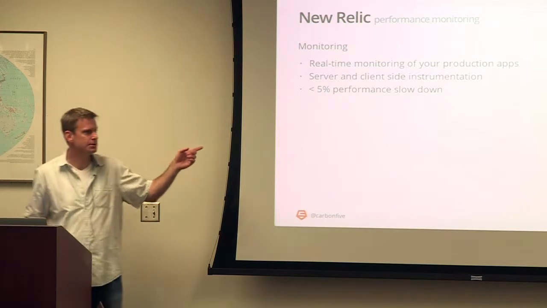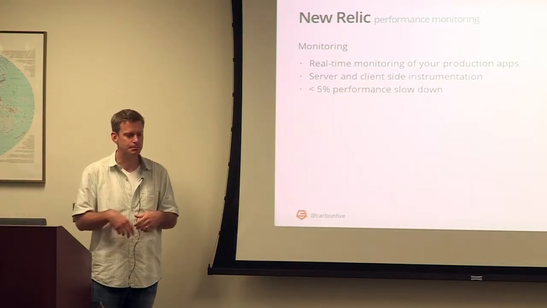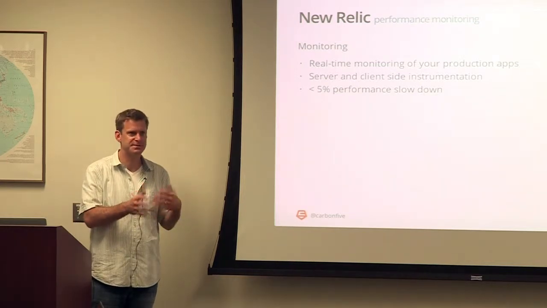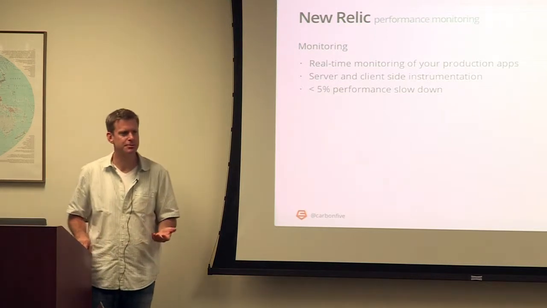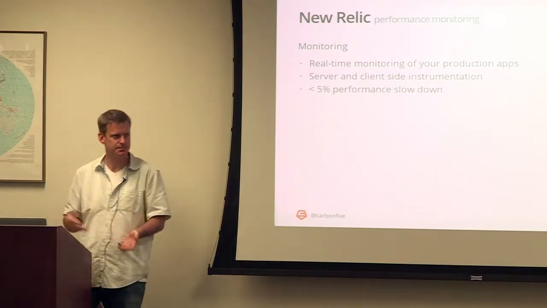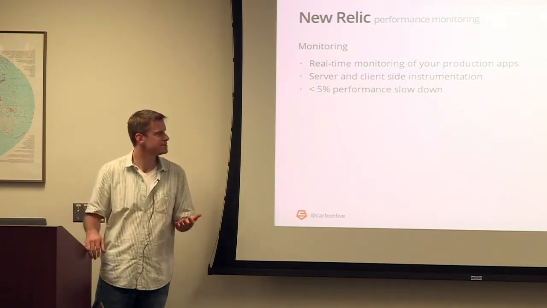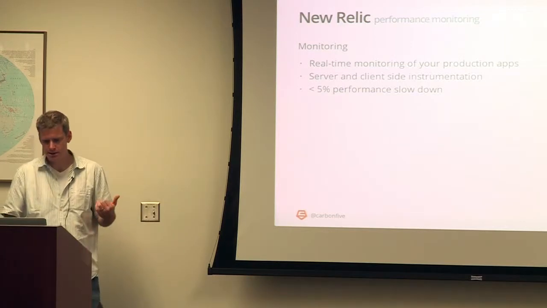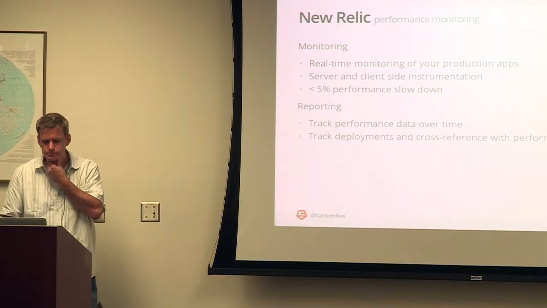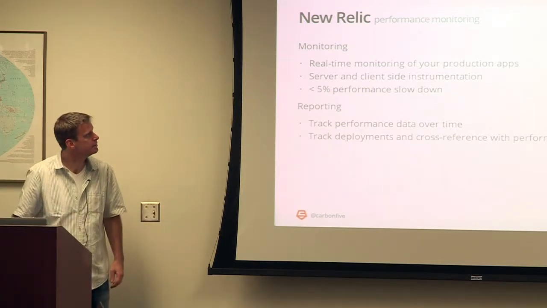It used to be that you never did performance monitoring in a production app. If you thought your site was slow, you ran some stuff in a sandbox environment and tried to figure it out. And it just was weird because you're like, how am I supposed to recreate exactly what my customers are doing? I don't know why it's slowing down, I don't know exactly what they're doing. So getting something running in production was kind of a big deal. And now it's kind of ubiquitous. And it just lets you track this stuff.